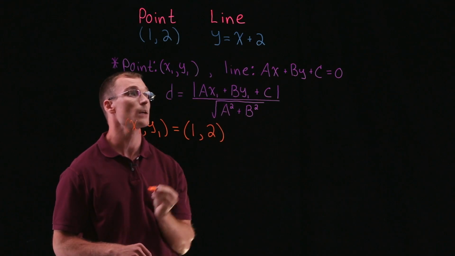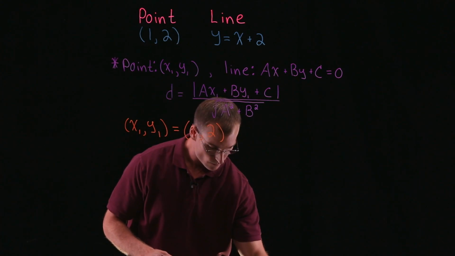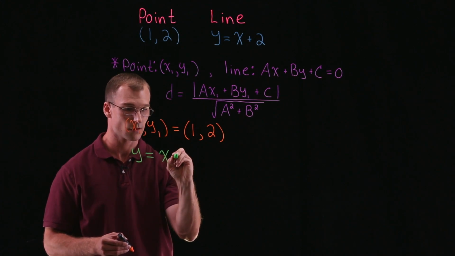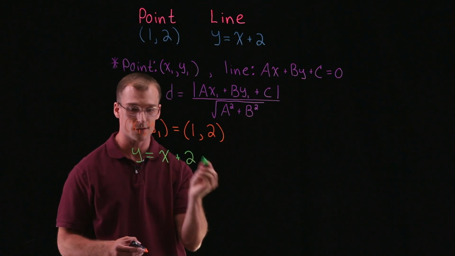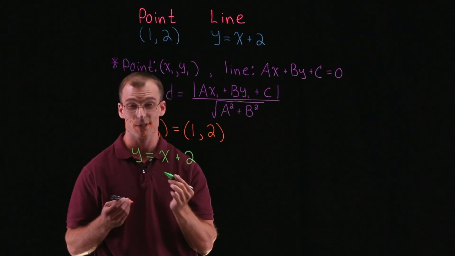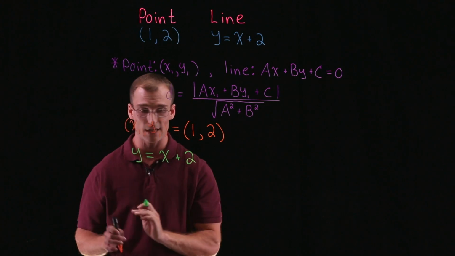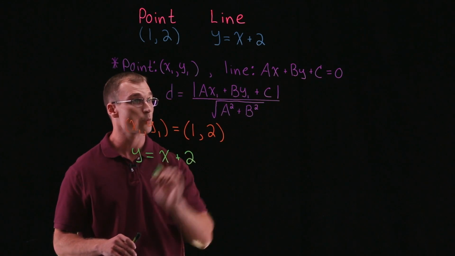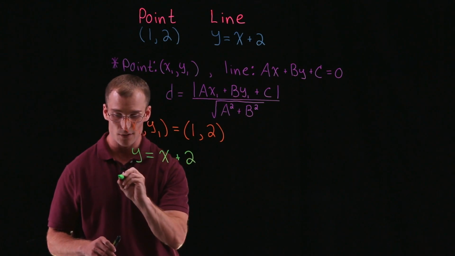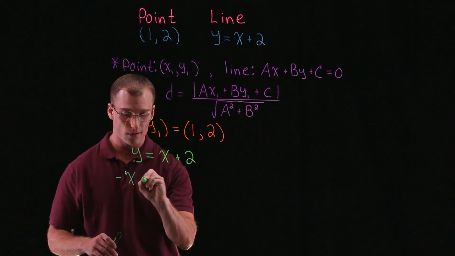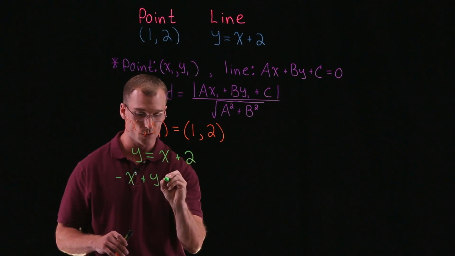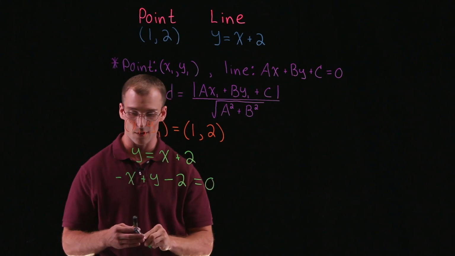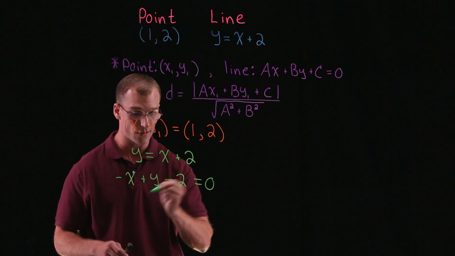Well, we have our line y equals x plus 2. Let's bring that down here. But the a, b, and c correspond to the equation of the line written in standard form, which is just everything brought over to the left-hand side set equal to 0. So that's what we'll do. We'll put our x first. So we'll subtract over x, so we'll have minus x plus y, and subtract over 2. So minus x plus y minus 2, and that's all equal to 0. Okay, so that gives us our a, our b, and our c.